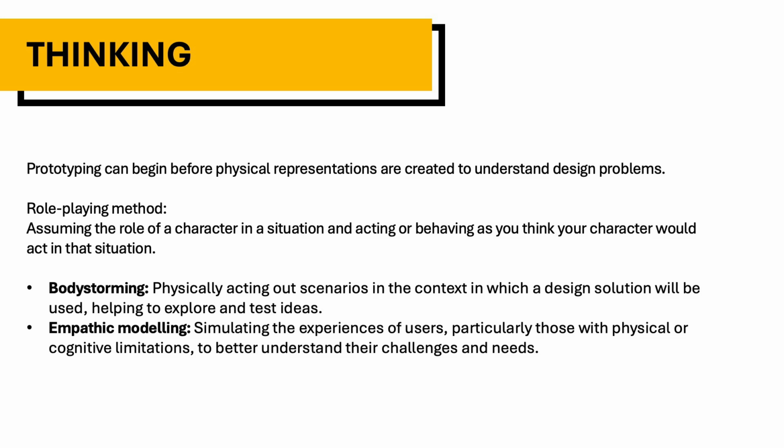Empathic modeling involves simulating the experiences of users, particularly those with physical or cognitive limitations, to better understand their challenges and needs. This might involve wearing gloves to reduce dexterity, using glasses that impair vision, or restricting mobility in different ways. Empathic modeling is useful early on as it can inform design development. It might involve testing current products or systems to understand how they fall short of users' abilities and expectations.